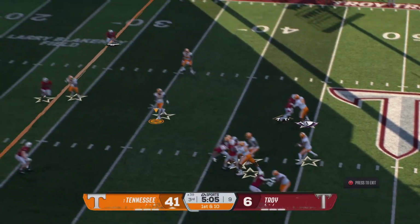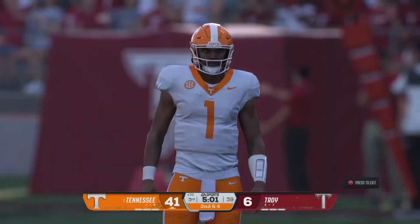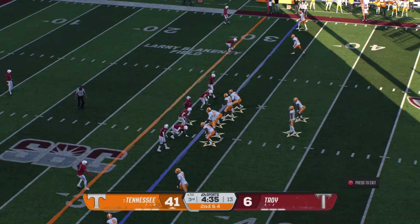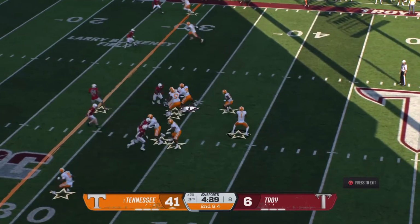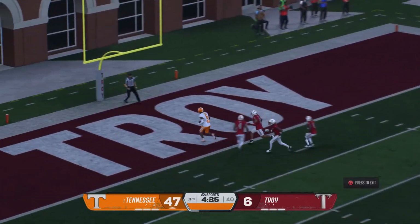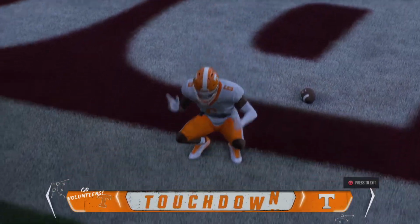Looking to throw on first down. He's got his man. They make the stop, trying to pick up just a little bit at a time to get to that first down marker. Picked up some yardage with that completion, now second down. Wants to throw again. Looking down the middle. A strike downfield. And he'll take it in and house it.